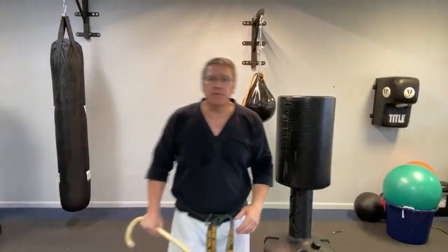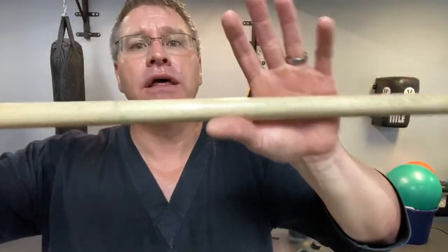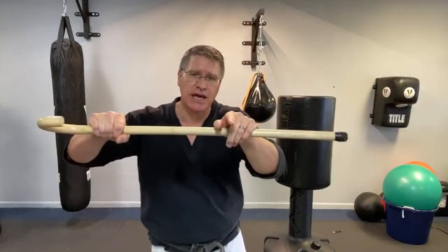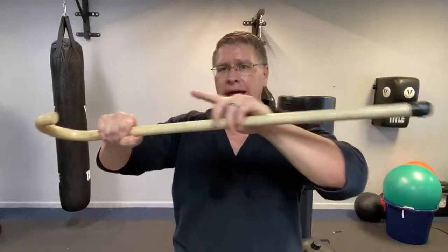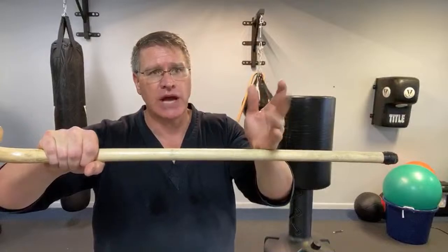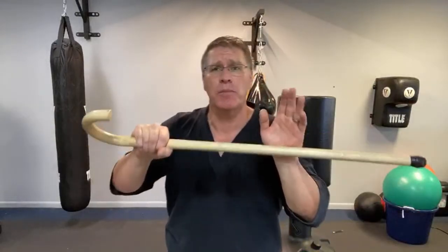Now, from this position, right foot forward, it's in your right hand. You're going to bring it in like this. Now, this is Irish stick fighting. And just like Kali, you're going to find some similarities between Kali, the Eskrima Salat, and Kung Fu and other Japanese styles, Korean styles. You're going to find the same thing in the Irish. And that's because there are only so many ways you can move. But you also find unique moves.